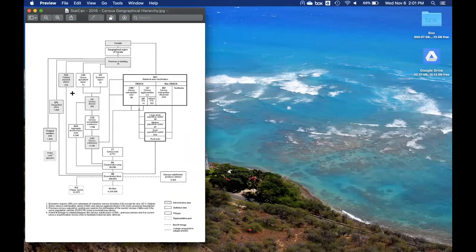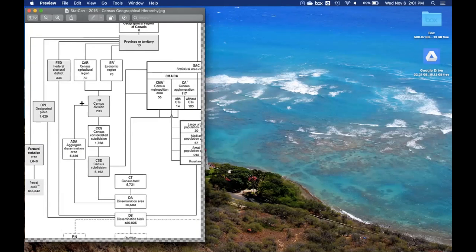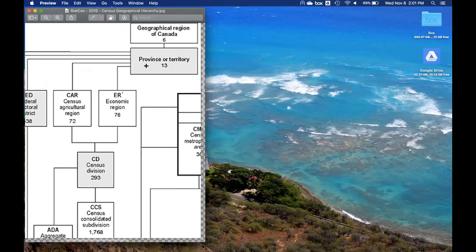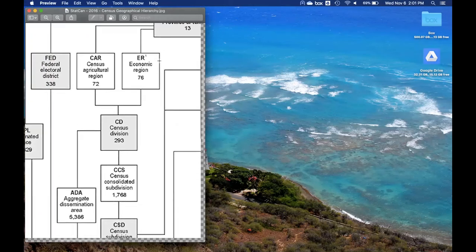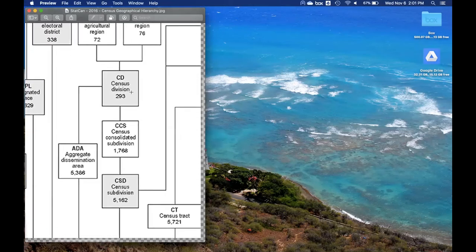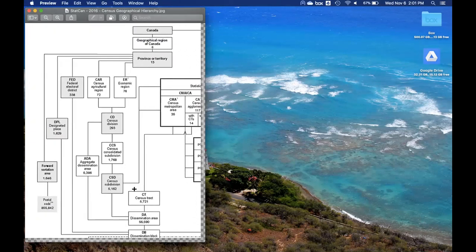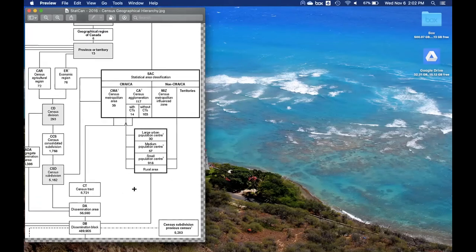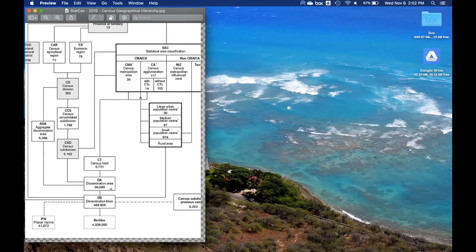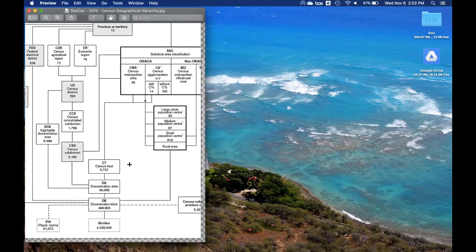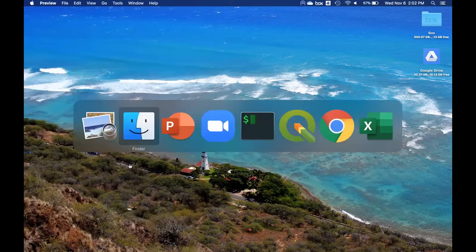Like, what is the geographical hierarchy of the different divisions? So you have the province level aggregation, and then you have the census divisions and subdivisions. These are statistical definitions, and then there are administrative divisions as well. The census information is available at the dissemination area level. There are 56,590 of these across Canada, and a lot of them are in these two provinces that we're working on in these exercises. So if you're interested, you can take a look at that.